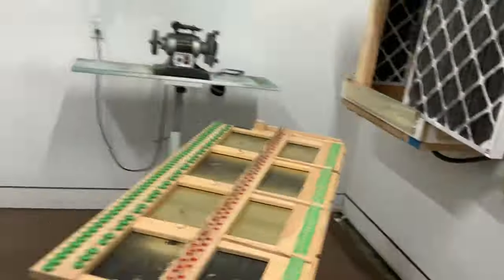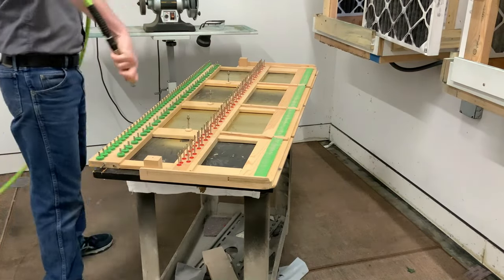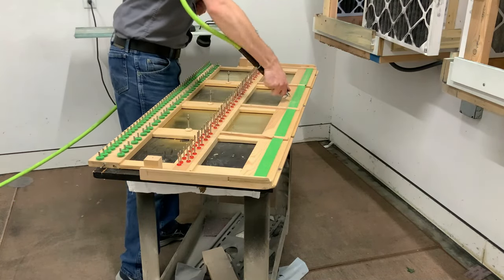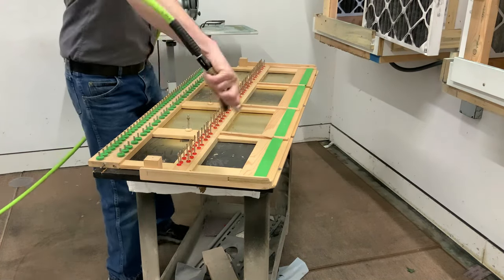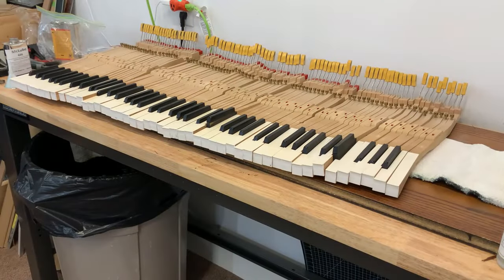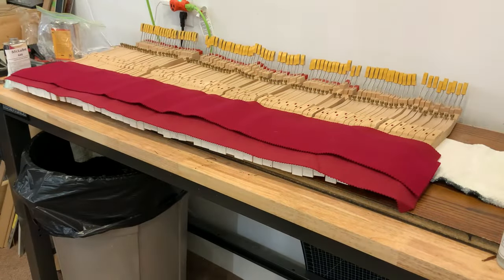Then I'll wheel it into the other room and get the dust that's kind of trapped in the fibers of the felt. I blast that out with the air compressor. You can see it coming out there. And I'll cover the key tops because I don't want them getting wet.